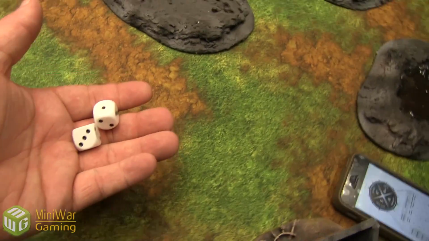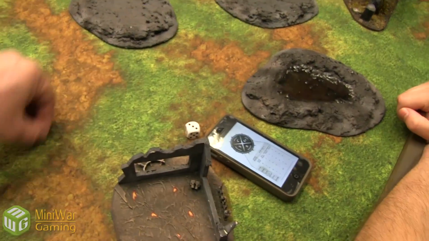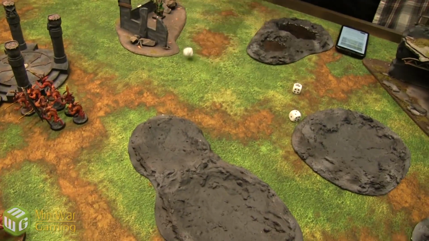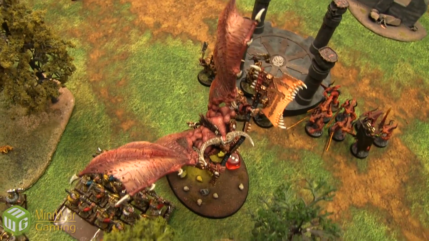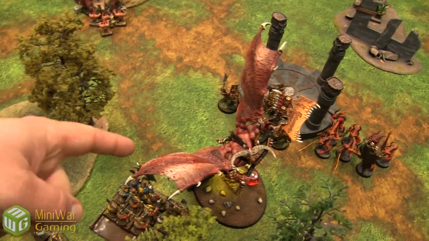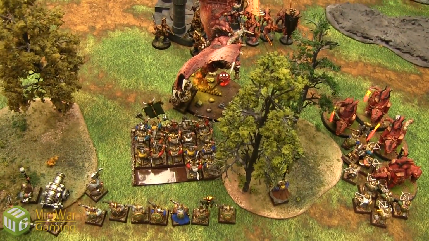And he has 2 attacks from the Shield Bearers, hitting on 4s. Wounding on 3s because of the Grudge. And no rend, so regular 4 up save. And you're good. So the Bloodthirster's not going to attack. He's trying to put all attacks onto... What are you doing? The Lord? He's going to put his attacks into the unit over here instead.